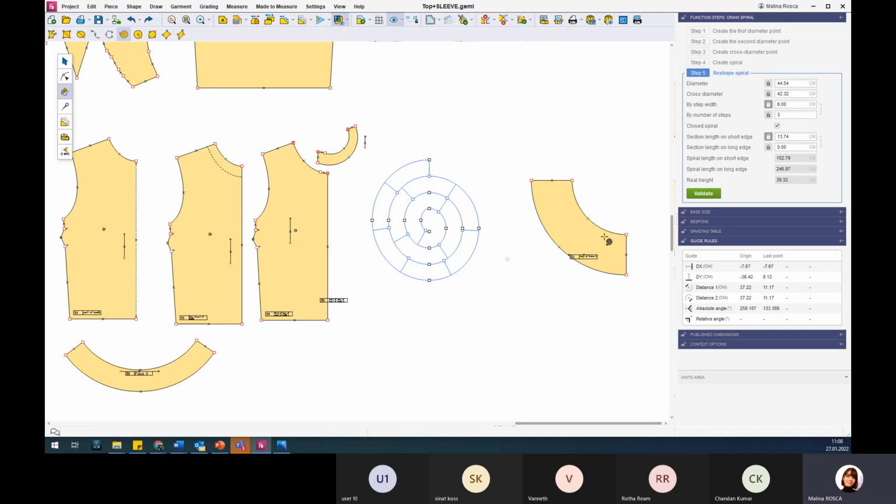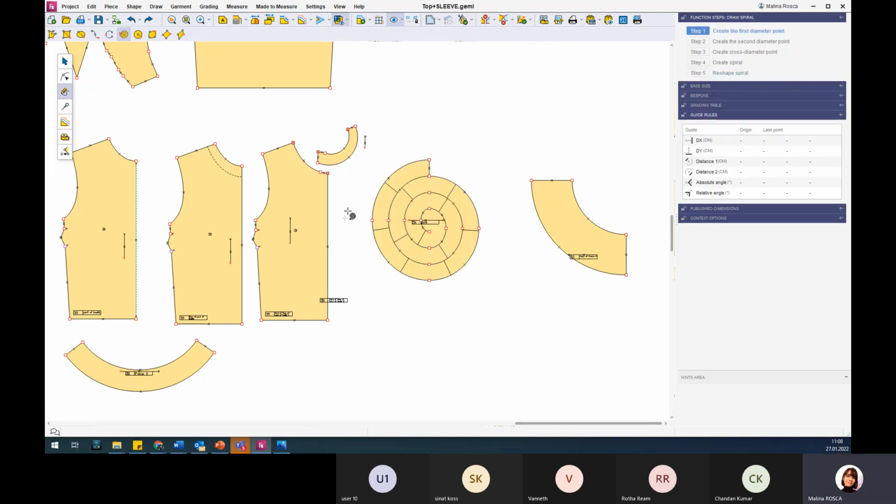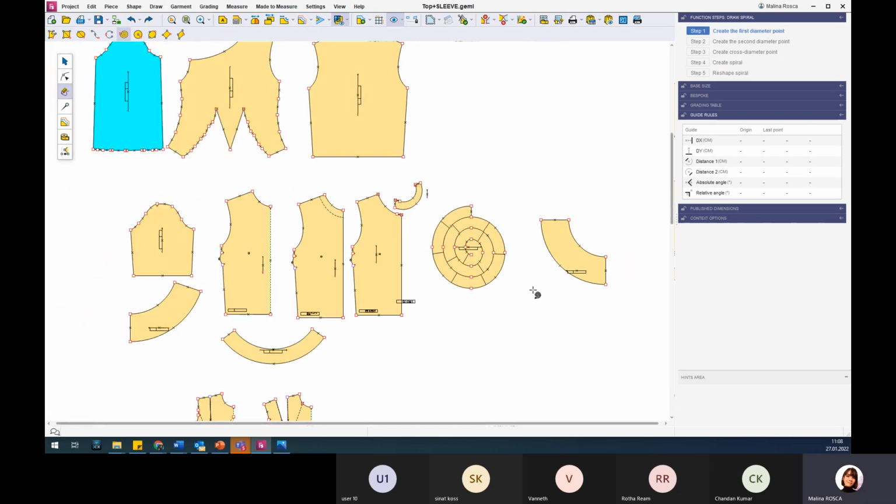If I don't want to change anything, I'm going to press validate, and the new spiral has been created. As I said, this is really useful later when it will be cut, because it won't take as much space between fabrics like with fullness, if there are more than just one blouse.